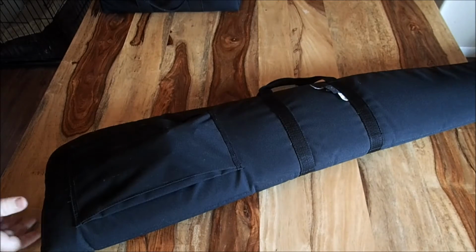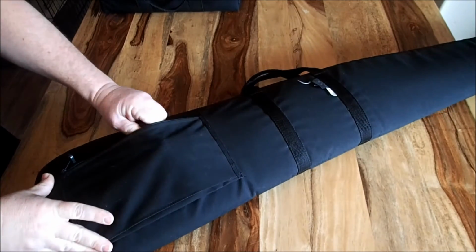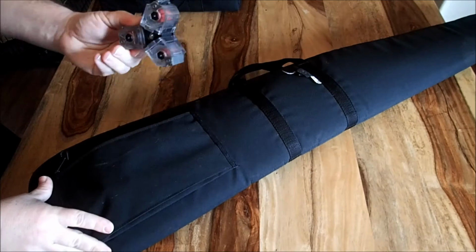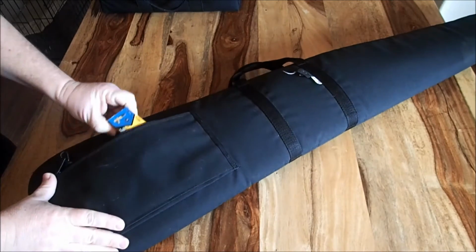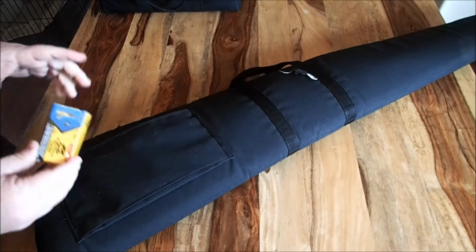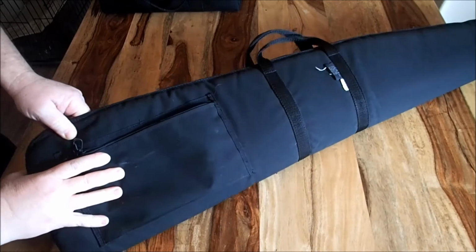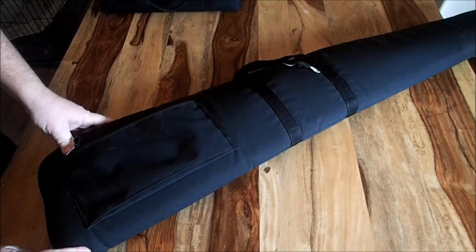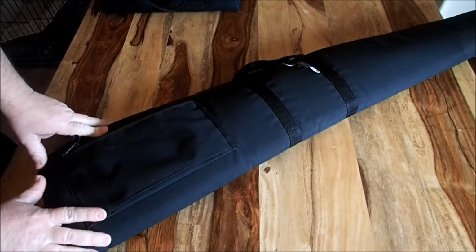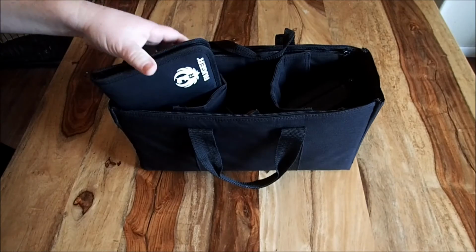So if you're shooting a rifle, you want to make sure that you bring your rifle in a case. You want to make sure that you've got at least 3 magazines. These are 3 coupled magazines, but you want to make sure you have at least 3 magazines. And I bring at least 2 boxes of ammo. You're going to shoot 50 rounds. But make sure you leave your rifle in the case, and you'll carry that into the range, and you won't open your rifle or anything until the RO actually directs you to do so. A little bag is nice.